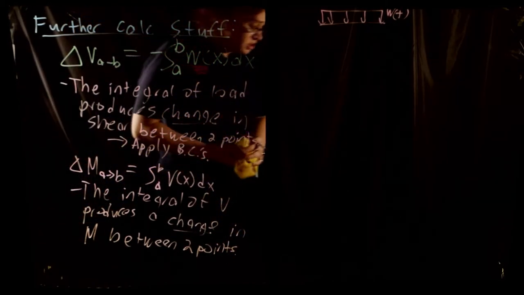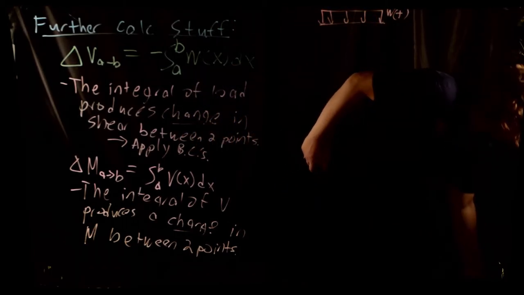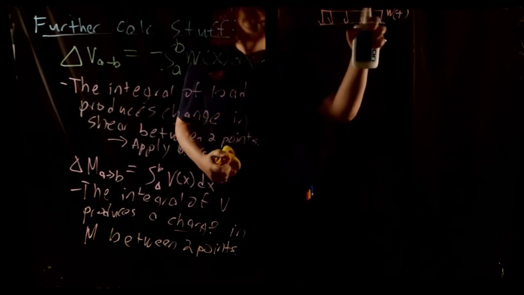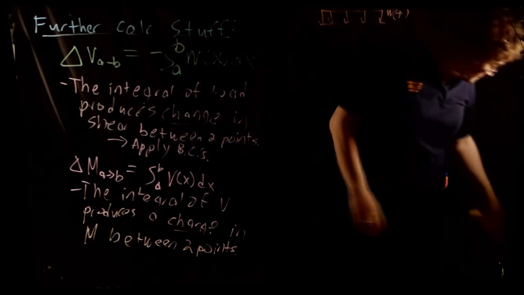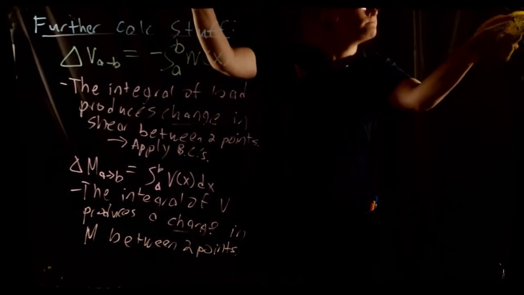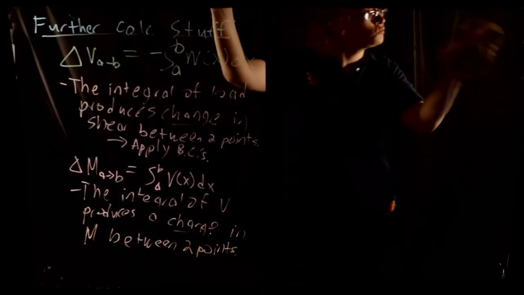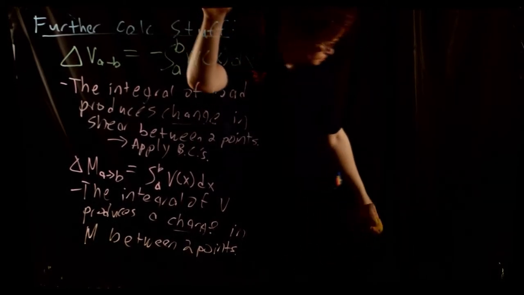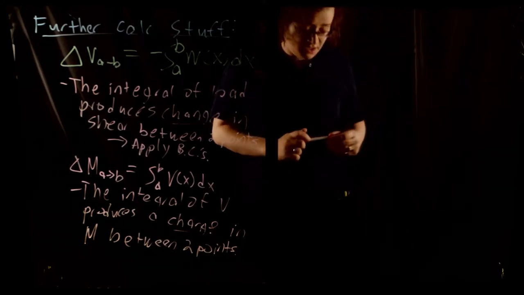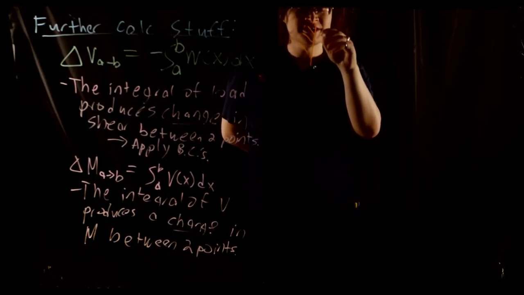Okay. So let's look at a different example. I want to look at how we would handle something like a cantilever beam. This will give us some clues of how to handle external versus internal moment and such. So let's say we have a cantilever beam, maybe in lovely orange here.